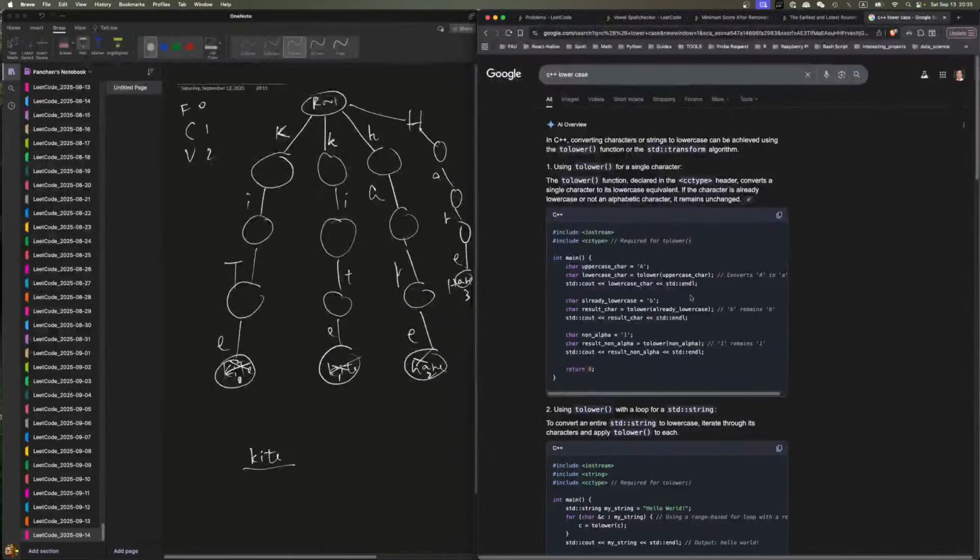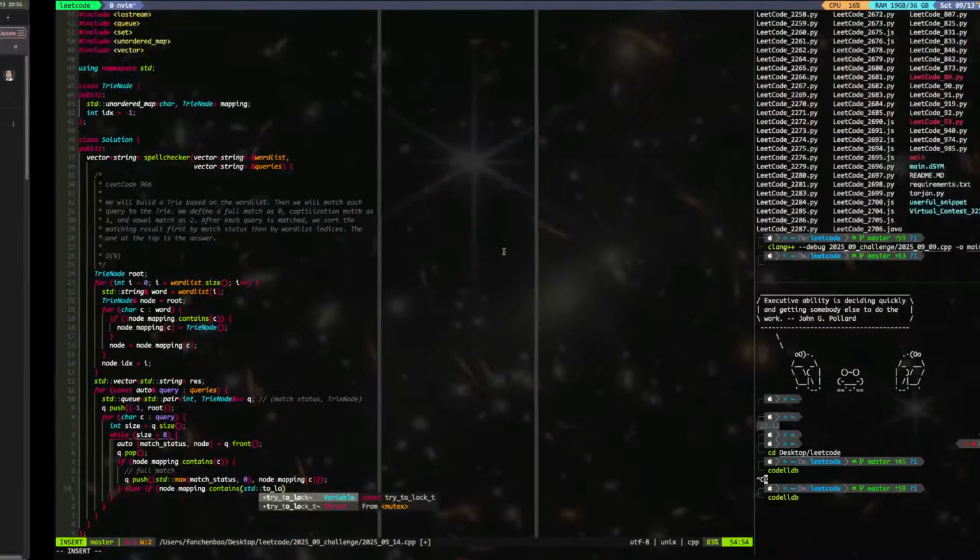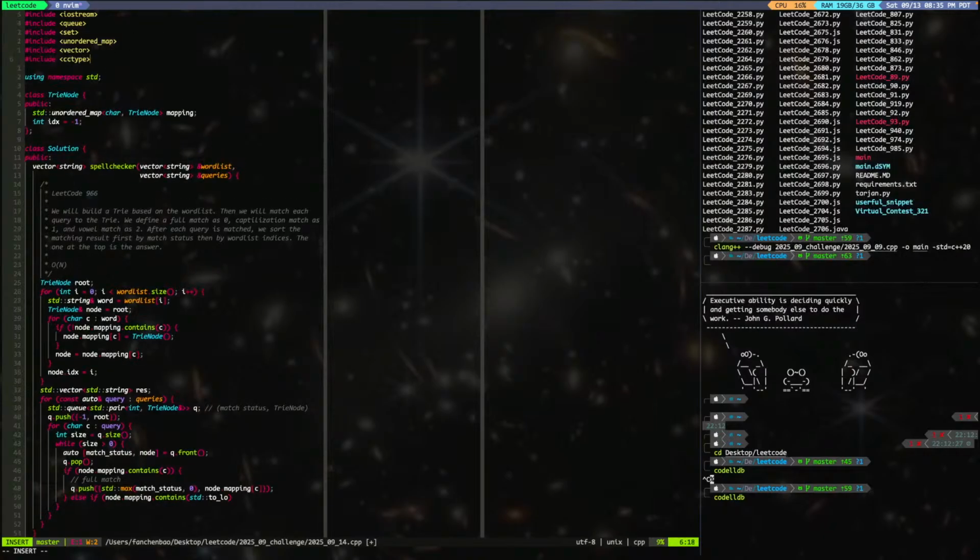Actually, I don't know. How do we call this? C type. Wait. We do need C type. Oh wait, hold on. There you go. So to lower C.